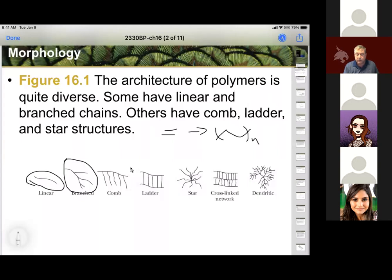Another one is where you have the branches coming off at a regular point, that's called a comb. If you have the comb attached to another linear chain, we get what we call a ladder polymer. And ladder polymers tend to be very rigid and have very strong physical properties. Then again, we can also go to a really fancy one where we start all the polymer in the middle and it grows out into a star shape. These are actually used in water purification and adding flocculant. It latches a hold of things floating around in water and makes water clearer.